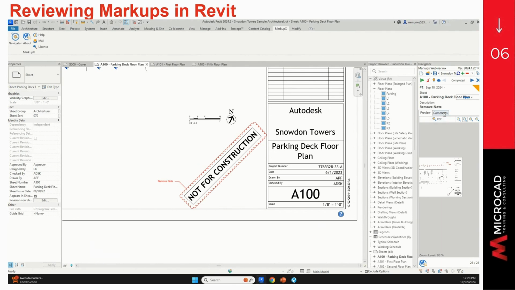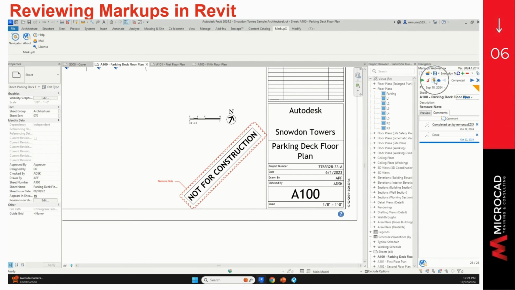We can also place some comments on the comment tab so that we can share information with our reviewer or with our team members that are working on the same file. So as you can see, I have placed one comment over here. On the corner of our panel, we will be able to see a color. This is the status of our markup, and we can change it from open to accepted, rejected, completed, and canceled. When we change the status of our markup, the corner color will change, and this will help us to identify the status of each markup easily.